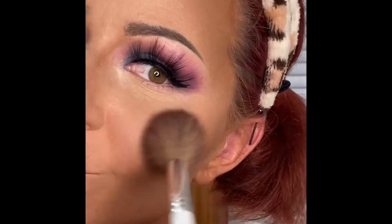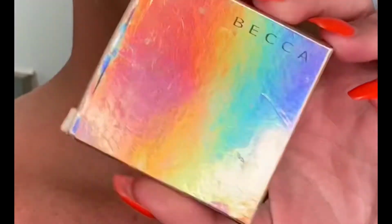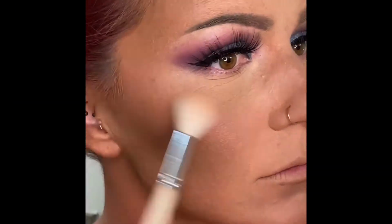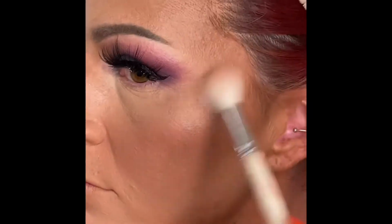For blush, it is the Ciate Lemon Marbled Light in the shade Burnt. It's absolutely so beautiful and it's got like a little shimmer to it. For highlight today, I'm going to be using the Becca Champagne Pop. I didn't have the box to it, and for the TikTok video, I had to just use a Becca box to show what I was doing.